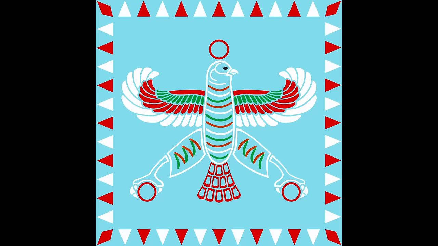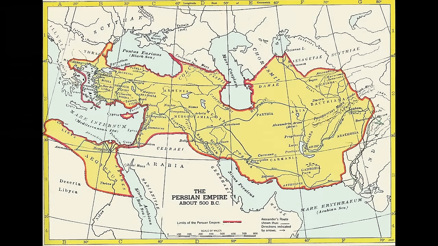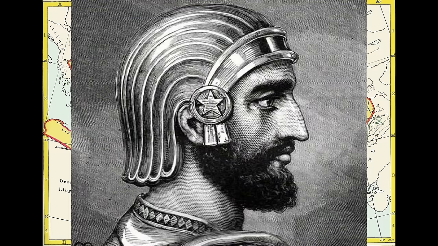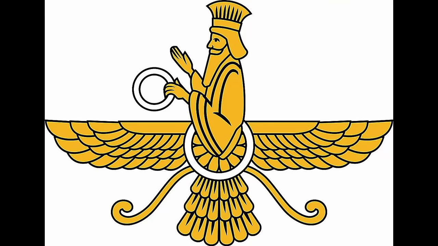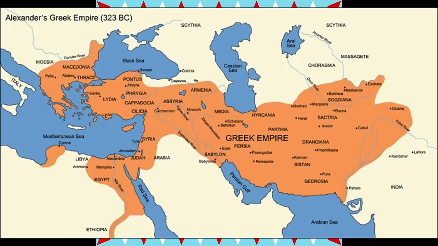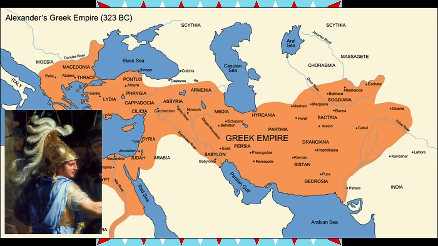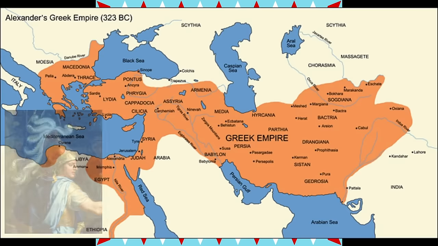The Achaemenid, or Persian, Empire was an ancient Iranian empire — the first Persian empire to rule over large areas of greater Persia. It existed from 550 BC to 330 BC and was founded by Cyrus the Great. At its height it stretched from modern-day Turkey in the west, the Indus Valley to the east, Egypt to the south, and the Black Sea to the north. The empire was a cultural combination of Persian, Egyptian, and Mesopotamian culture. The religion Zoroastrianism was prominent in the empire — one of the oldest organized religions, founded by Zoroaster. The Persian Empire fell to Alexander the Great in 331 BC and ceased to exist just a year later.